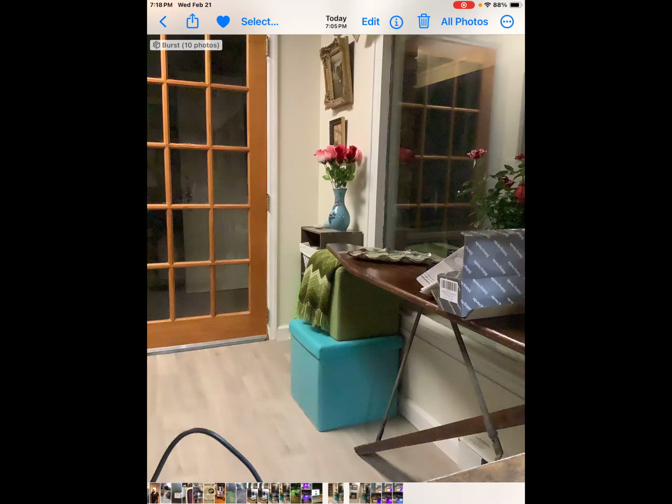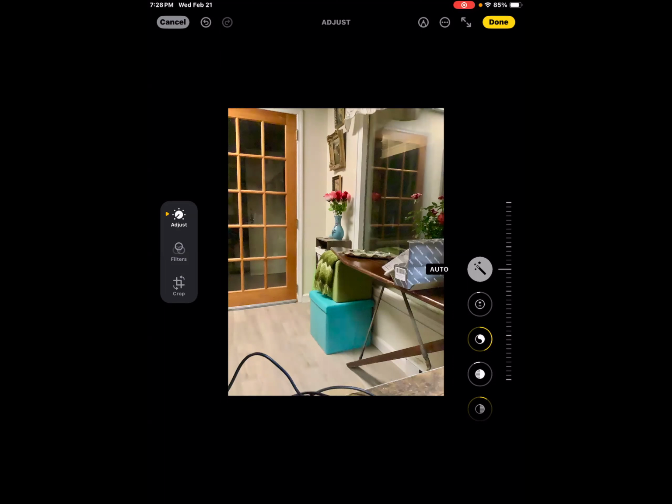And this gives me all the different tools that I can use to edit my picture. Now, one of the ones that I like to use the most is over on the right, and it might be in a different location on yours, is that wand with the stars coming off of it. That is an autocorrect. It's like an artificial intelligence. So if I click that, it'll automatically make a decision about the saturation, if it's blurry, and it'll show me the settings that it chose under there.